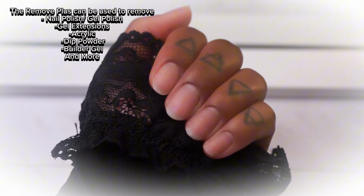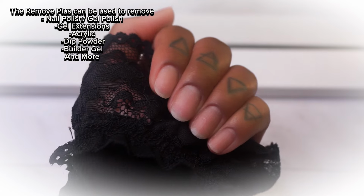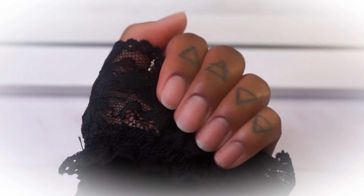Okay, you guys, this is going to be the final nails. They're all prepped and ready to go for my next nail set.